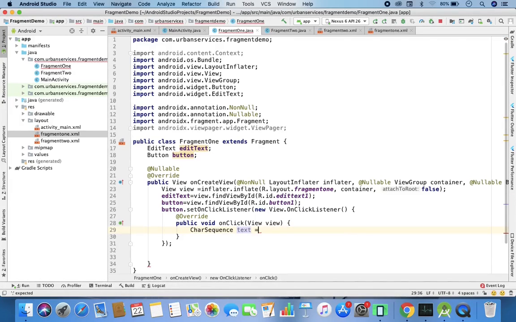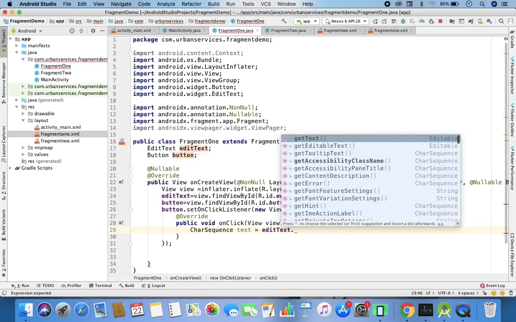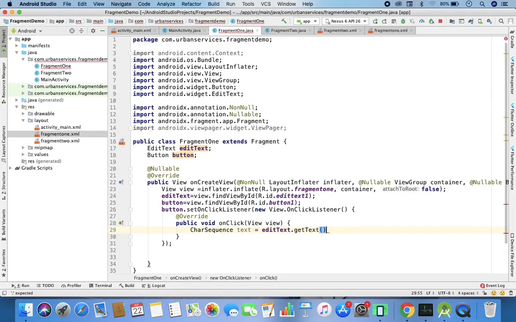So CharSequence text is editText.getText. You can use a String object here also, but for that you have to convert it with toString. Since we are not doing that, we'll directly use text and store the value there.